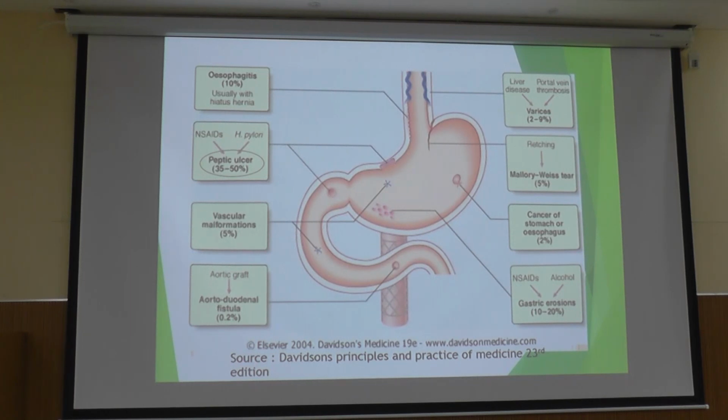Peptic ulcer disease includes both peptic ulcer as well as gastritis. It amounts to around 40 to 45%. Okay, so this was taken from I think the 2004 edition, that is why I think it is an old one. So varices contribute to 20%. The reason may be that now we are seeing more patients with chronic alcoholic liver disease. That may be the reason.